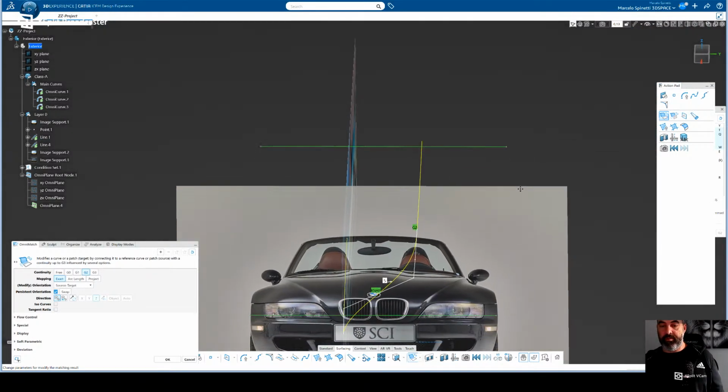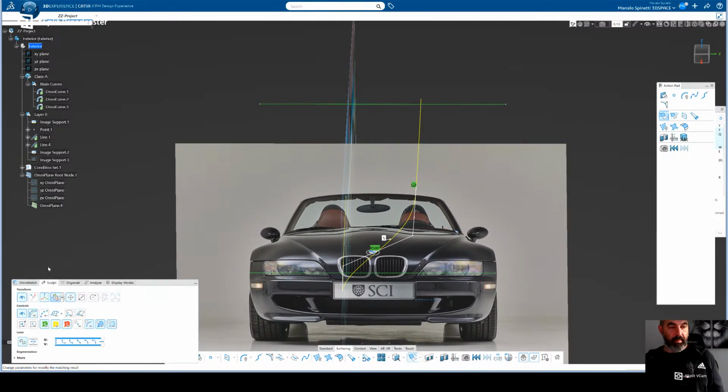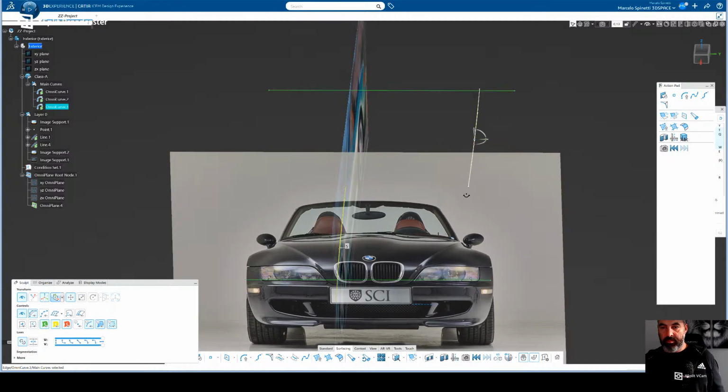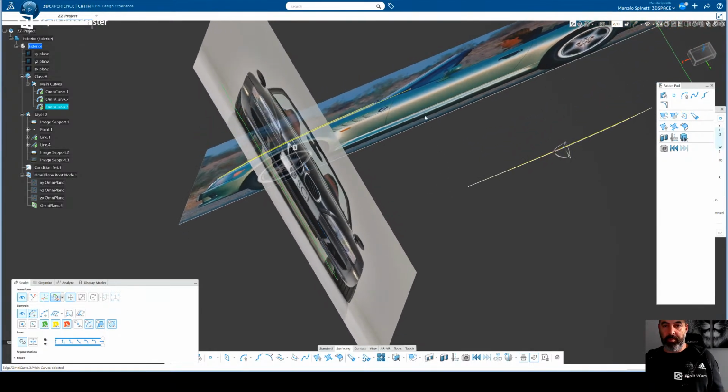Because this curve here should be at least, no way, at least here. And bring this, I need a top view to align this better.